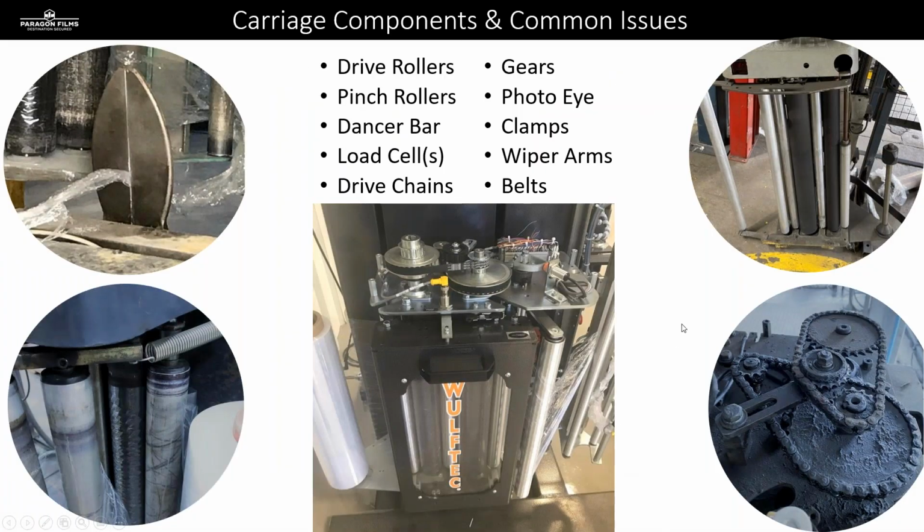So overall, in terms of the film carriage and the components, what we're going to touch on in the next few slides are going to be those drive rollers and pinch rollers. We're going to talk about dancer bars with the analog sensor. We're going to talk about load cells. We're going to talk about the difference between the drive chains and belts. We're going to talk about the gears and sprockets, and then we're going to touch on the photo eye clamping system and wiper arm system.